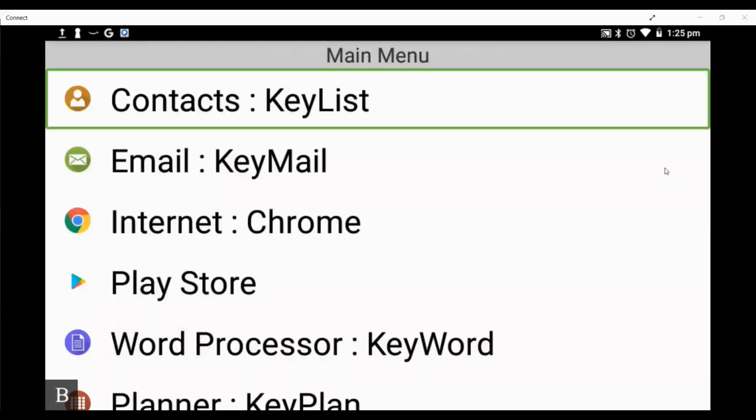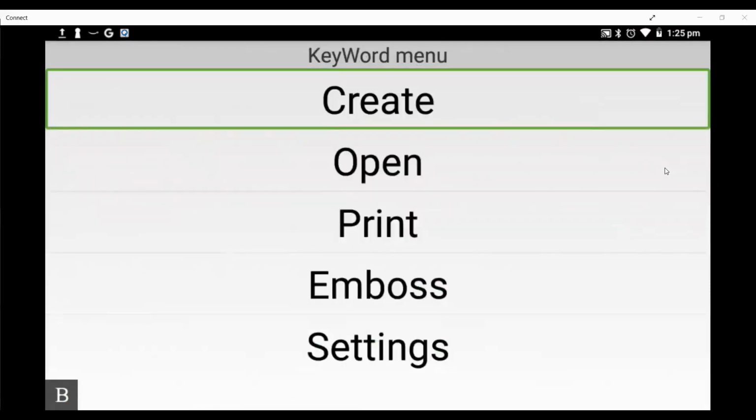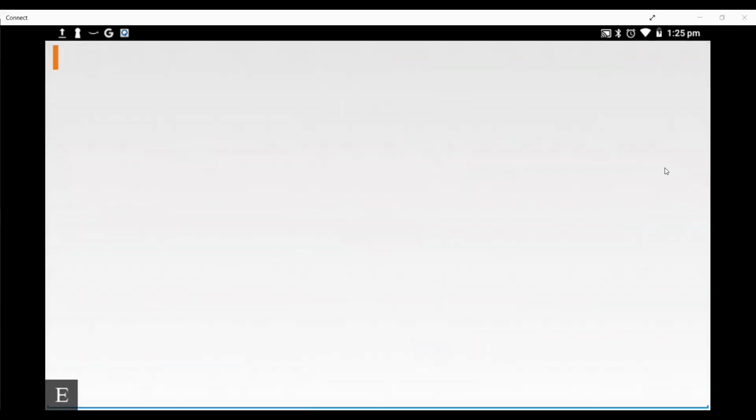Main menu. Contacts. Keylink. So we're going to jump to Word Processor, letter W. Word Processor. Keyword. And press enter. Keyword. Create. And we're going to press enter on create. Edit box. End of document. So we're in a new document. We're ready to start typing Spanish, but the first thing I need to do is switch over the profiles, because at the moment, I'm still using my primary language profile, which is set to my English UEB. So let's press enter with the letter L to switch over to my new profile. Spanish. And there you've heard the Spanish voice. Because you have selected a Spanish voice, I can confirm that it's now switched over to a different language Braille profile.